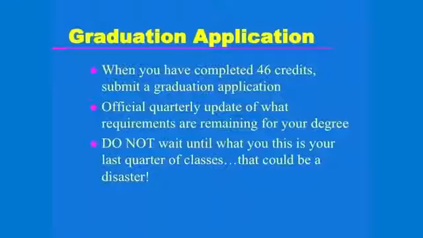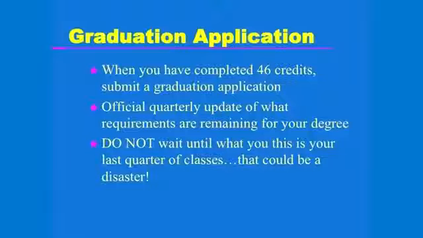Graduation application. I can't tell you how many people come into my office and they say, oh, I think I'm going to graduate at the end of winter quarter. And I say, well, have you applied for graduation yet? Well, no, I'm not graduating until next quarter. No. We want you to apply for graduation when you get to that halfway mark, which is 46. It's actually somewhere between 45 and 46, but 46 credits.